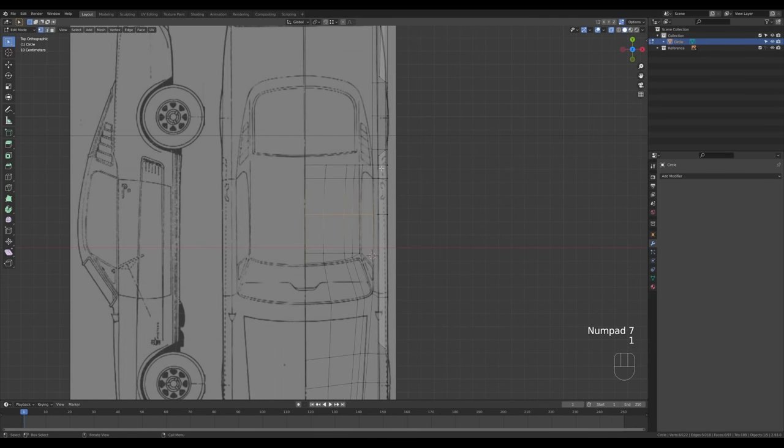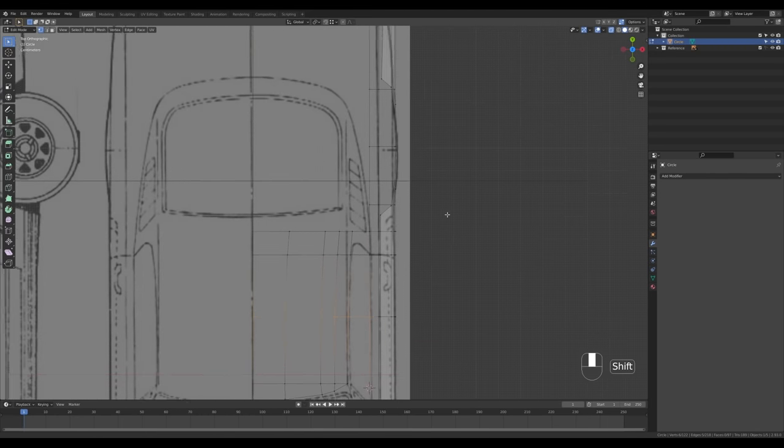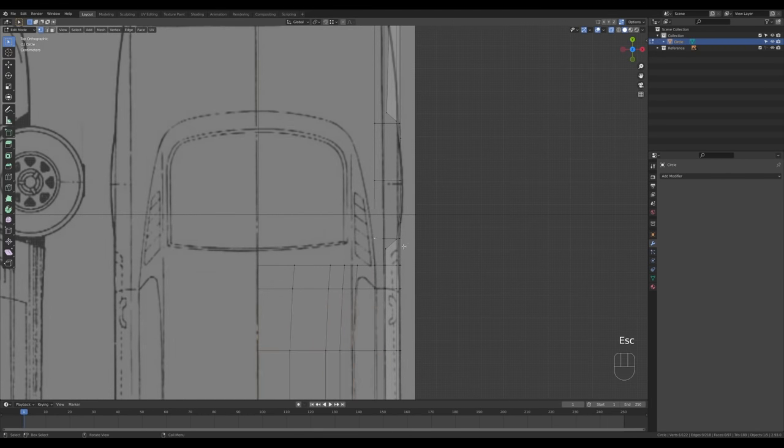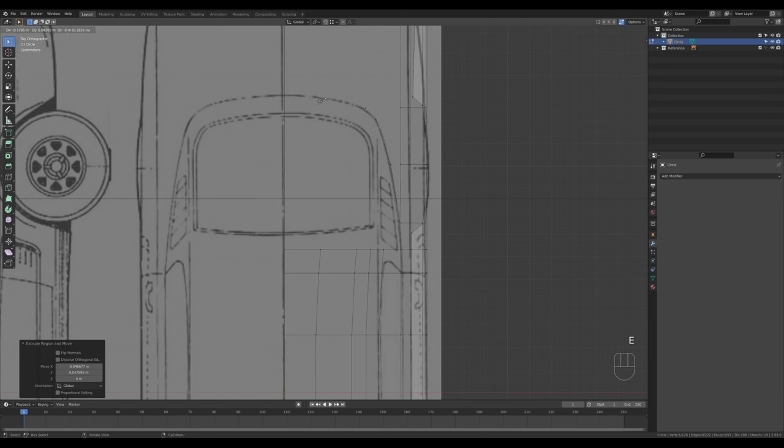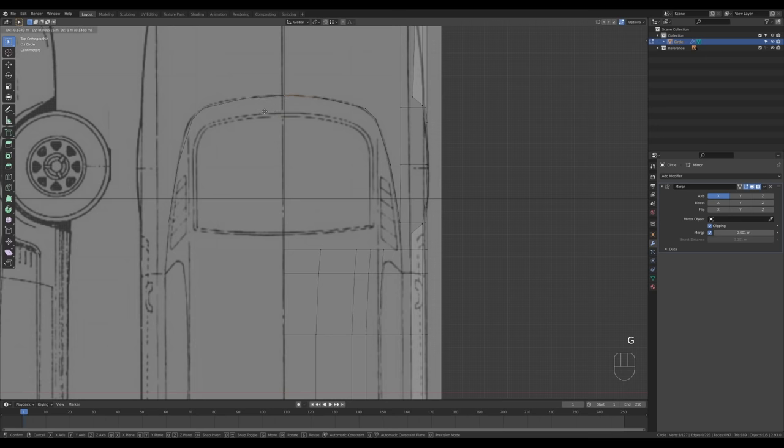And now we can continue with that roof, and here I want to create this angle, so I'll select this vertex right here, press G then X and move it here. And now let's press E and extrude it here and place it so it's easily connected with some nearby vertices. And now let's do another one here. One here. And here we can try to match the number of vertices there. And now we can close this up with, let's say, two vertices, and we'll see if that will be enough. Okay, and let's close it up right here.